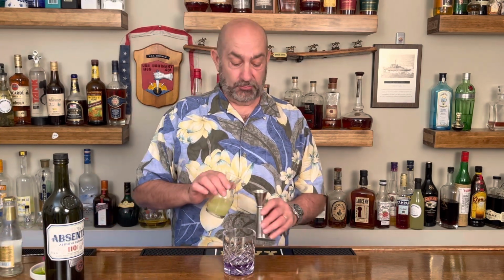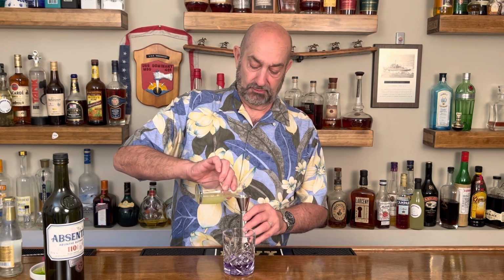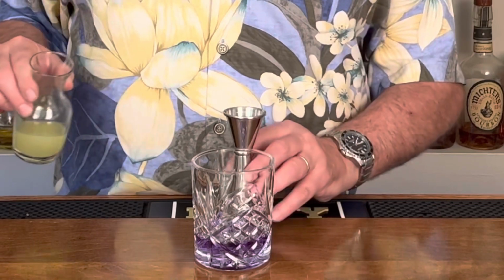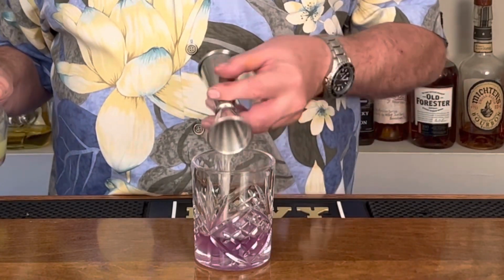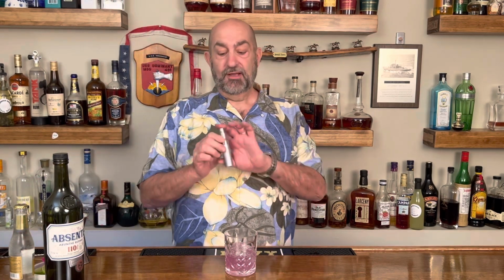The next thing that we're going to put in there is 1/2 ounce of freshly squeezed lime juice. We're using fresh because you know fresh is best. And this is where the magic occurs. Ooh, it was purple, now it's pink. Drop that gently in there. And I'm gonna wanna give it a little piece of resistance.